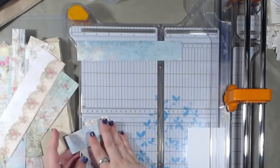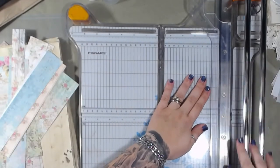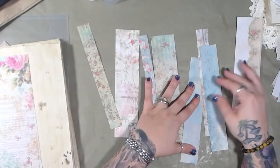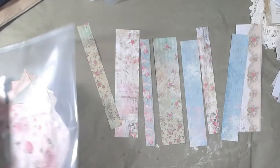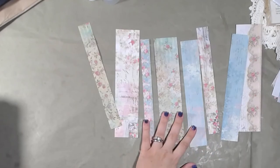And see, also what this does is by making the belly bands now, if we use Fabri-Tac on lace, which we're going to, then it will give it time to dry before we put it inside the pages. Because we don't know where they're going yet. No clue. We just know we're making a couple belly bands. And same with the pockets. We may not even use them all. Like the pockets and tags that we made with that ginormous, ridiculously large collage sheet. Yeah, that thing. Oh, these are the cut-aparts. I will most likely be using those in the journal. Our journals. Journals. I forget there's more than one.